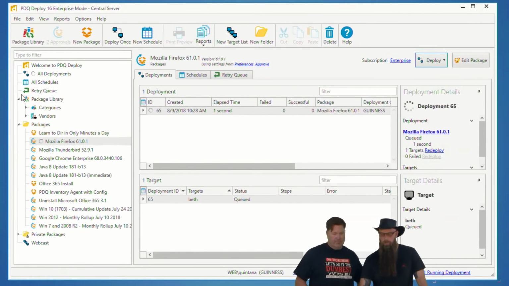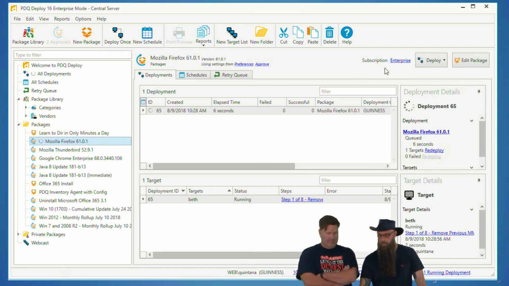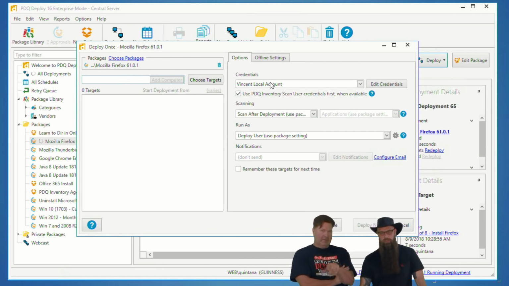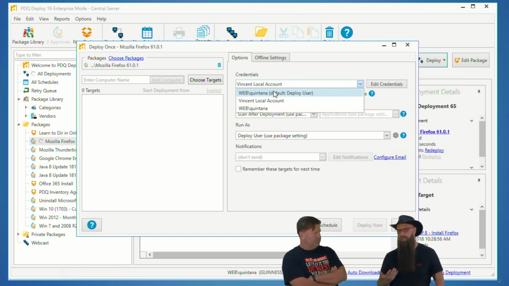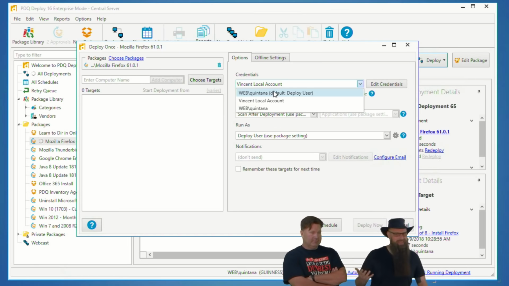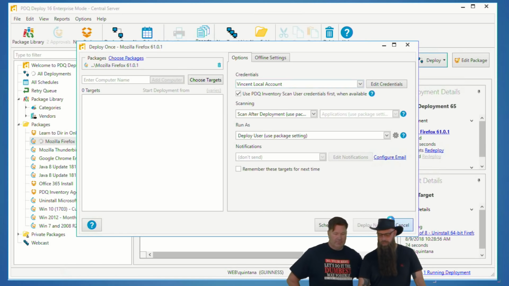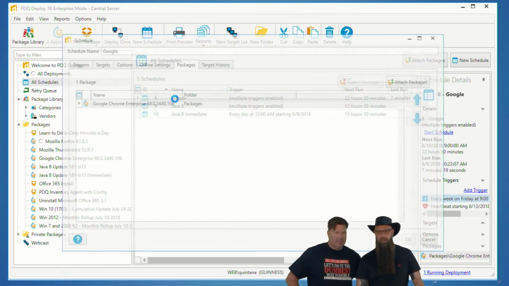The next time you go to deploy, and tell me if I'm right on this one, Colby, if I go to deploy this, it's going to remember the last credentials. Yeah. So even though your default credentials are Quintana, we think, oh, you've deployed this using this account. That's kind of the way it's intended to work. If you're seeing it on just one particular deployment, if it's a schedule, remember your schedules, you specify. You might actually have a bunch of schedules, and one schedule is hard-coded to use this.